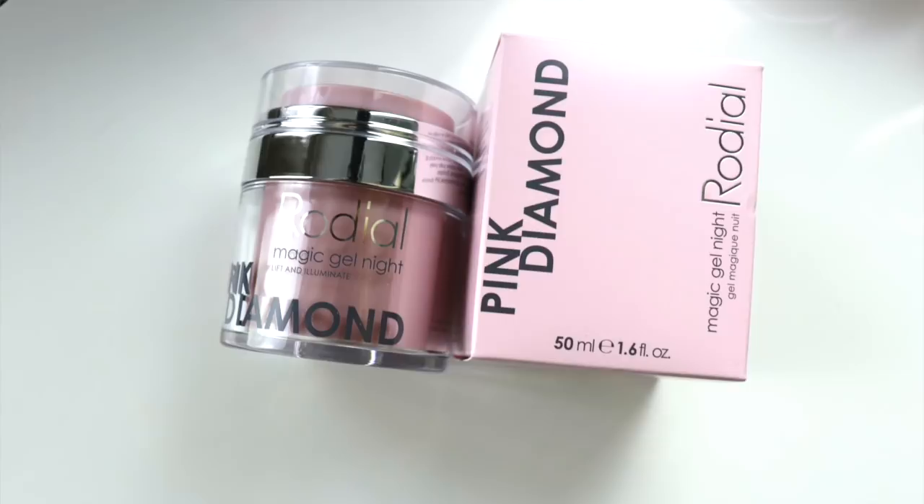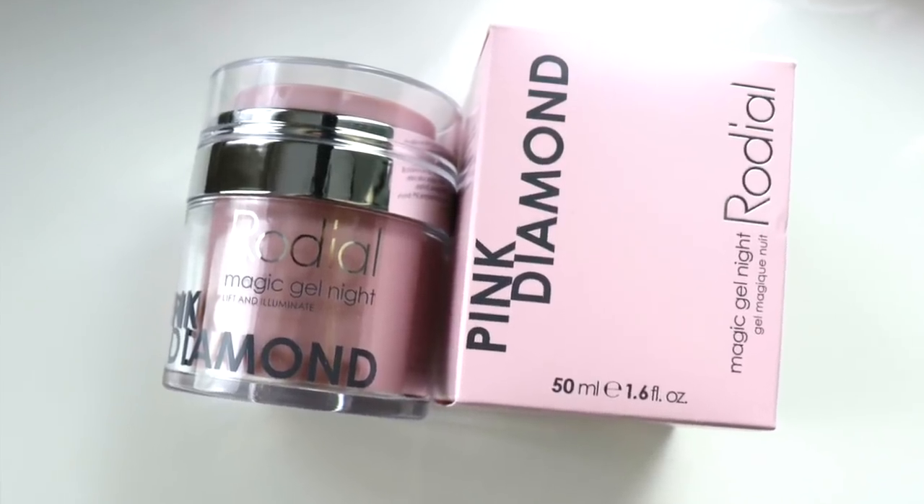And then the night version — let's do more packaging porn. This is absolutely what you'd consider a gel, and what I like about it is you can layer it on quite thickly and could technically sleep in it as a sleeping mask. It's super hydrating with very similar ingredients but with fundamental differences. Again you've got glycerin, niacinamide, and a stable form of vitamin C here at a relatively subtle level — brightening but not irritating.